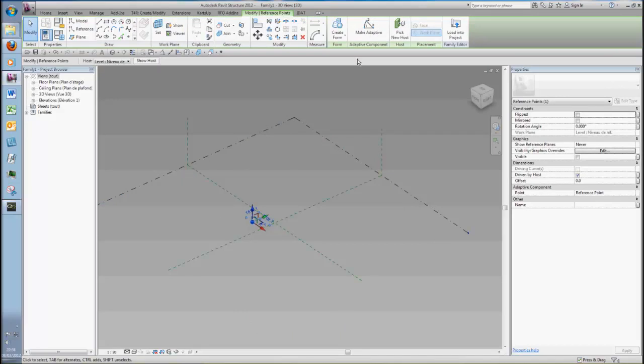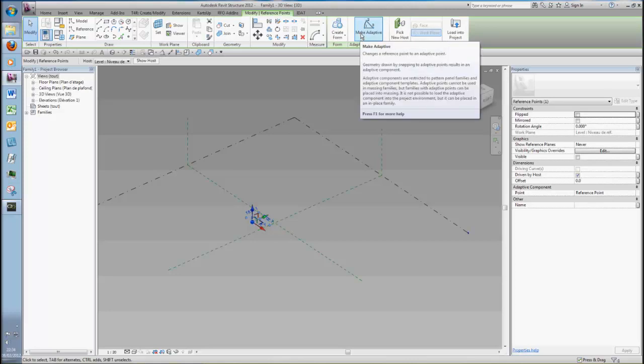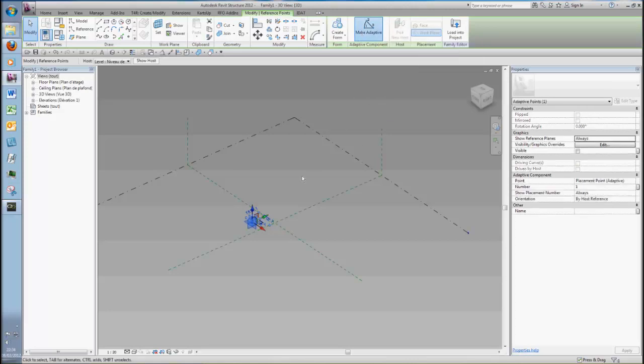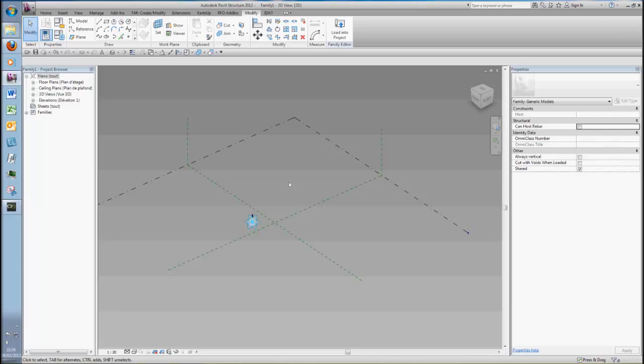And the second family template you have to play around with adaptive components is a curtain panel template. But structural people won't have it in Revit Structure. You should have Revit Architecture or Revit Fabrication to have this template.